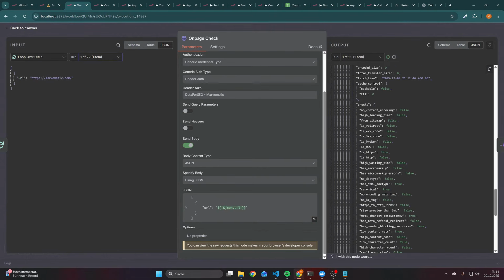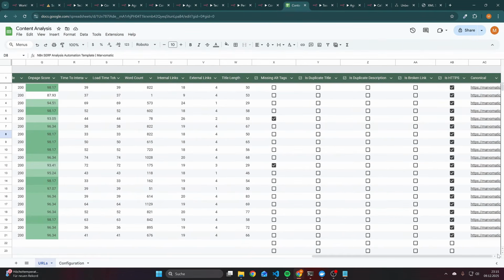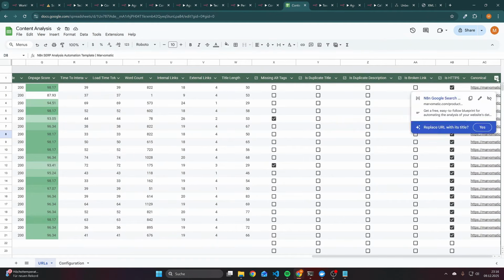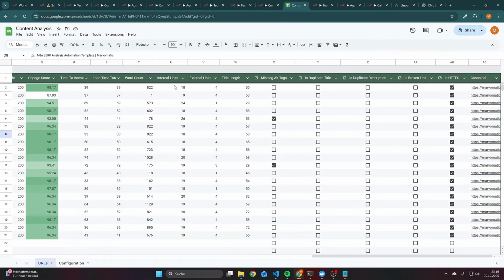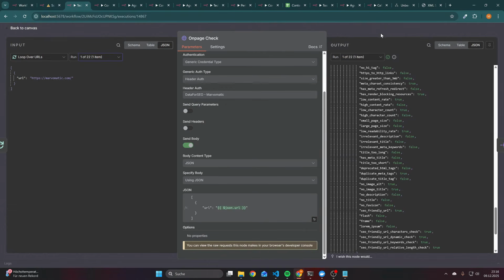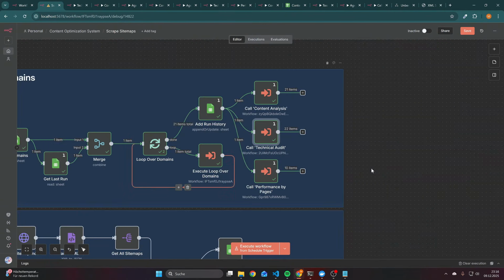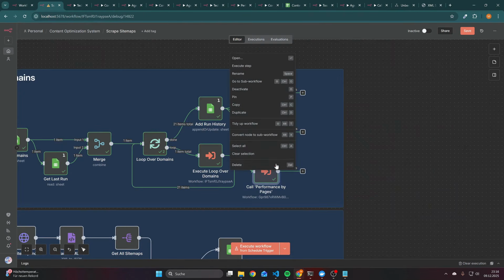And at the bottom, we have a lot of different checks. If there's a redirect, if you're using the HTTPS protocol. Adding more properties here would be quite easy since you just need to add the column here, which means you would just need to add another column. And getting the data is really easy because it's already available in this node here. And once the workflow is done with the technical audit, then it will continue with the analysis of the page performance, which looks like this.